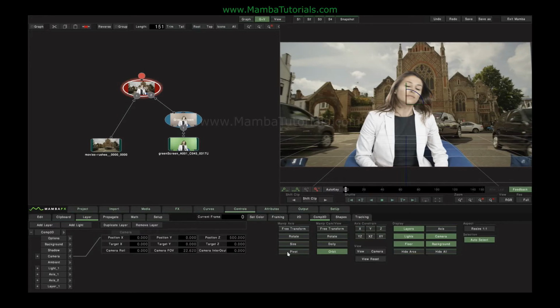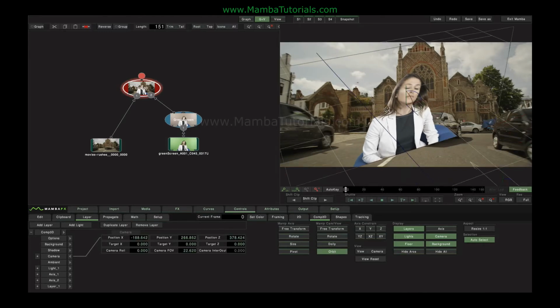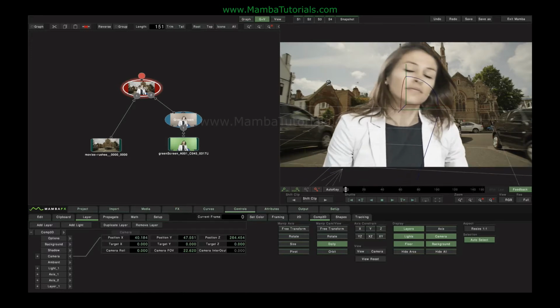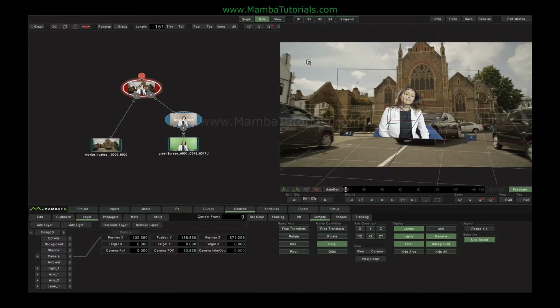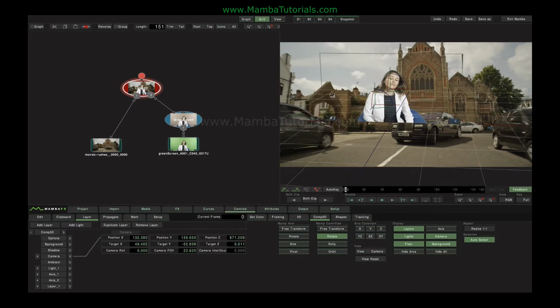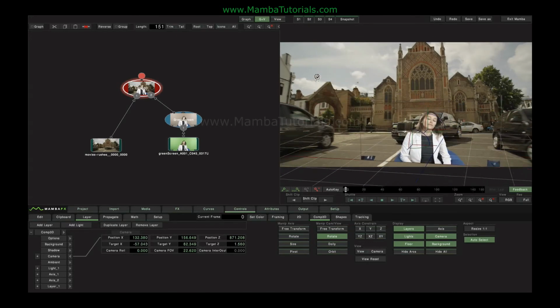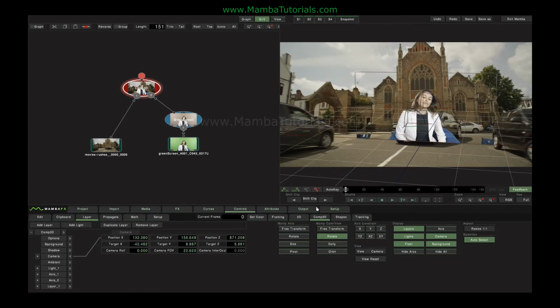So in the same way that we have manipulators for the layers to position the layers, we also have the same for the camera. So on orbit, this will orbit around the scene. So effectively that's rotating the position of the camera, but always maintaining the position that it's pointing at. Alternatively, we can dolly the camera in and out, or we can rotate the camera. In this case, the camera is staying in the same position and simply changing what it's looking at. And free transform works much the same with the keyboard modifiers as the manipulator axis layers.